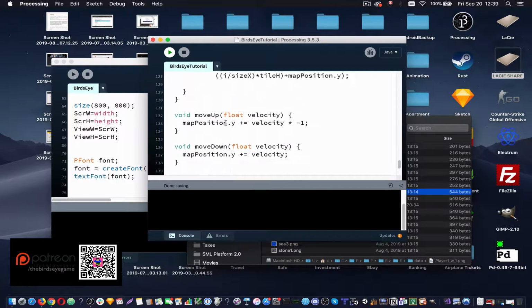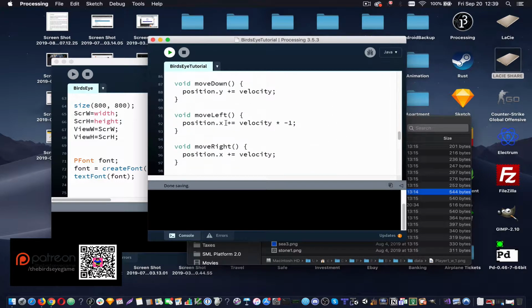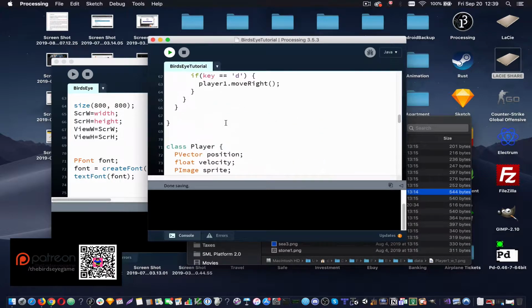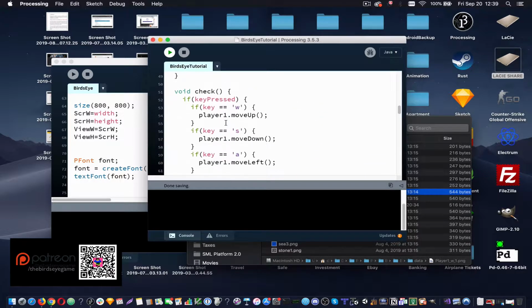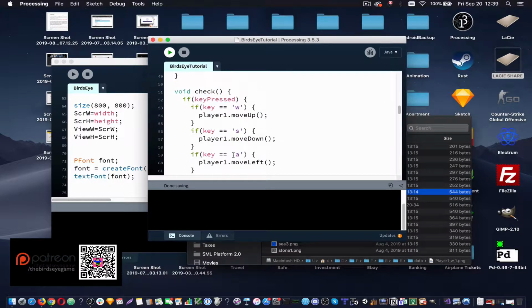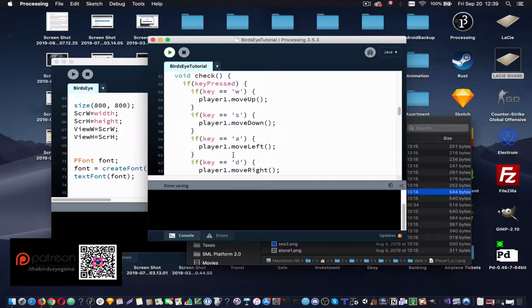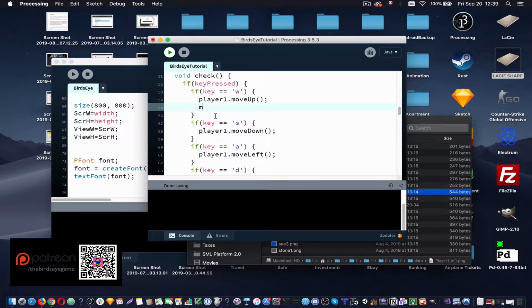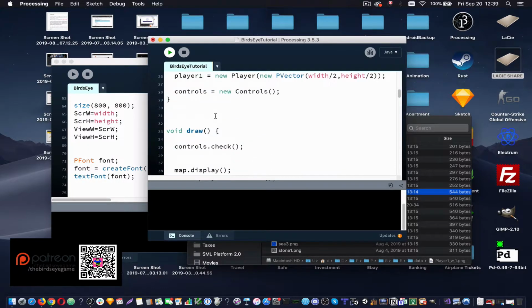The best place to do this is probably in the controls. This is one of the reasons why you have a controls class, because you can change how you're manipulating all the objects in the world. Let me see what I call the map up here. The map is just called map.